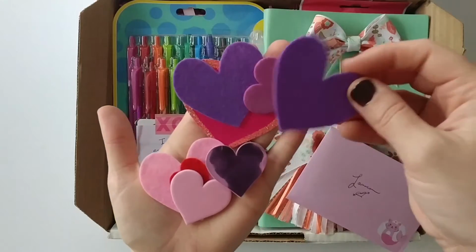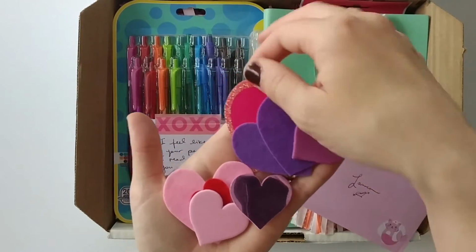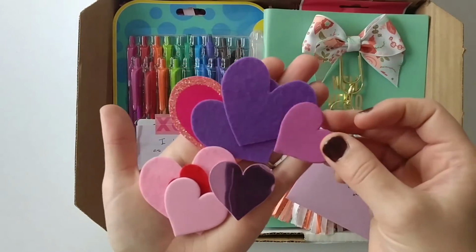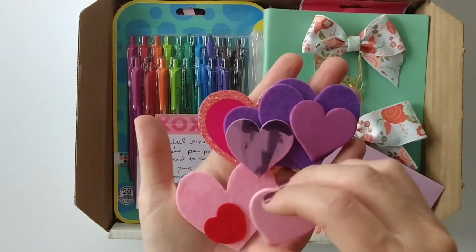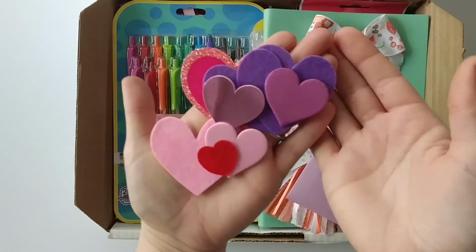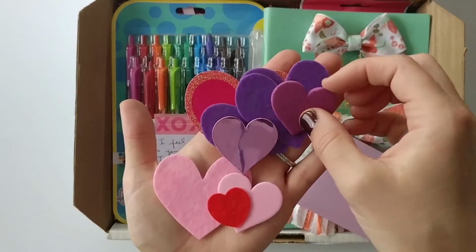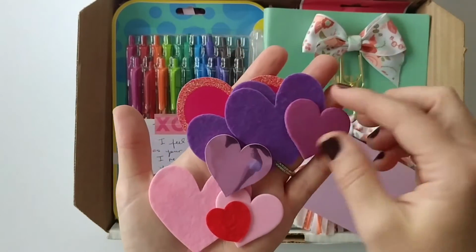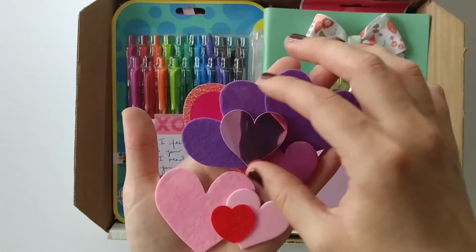I'm sure you are like me and you go to Target Dollar Spot or the dollar store, Joann's or Michael's and you find all sorts of little things like this, and you think you're going to use them, and maybe you do, but if you're like me, you just think they're super cute and you think you'll use them, but then you don't, and you procrastinate, or life takes over and you just don't have as much time as you thought. And then the holiday passes by and you don't get to use it. And so I just thought this was the most simple, most perfect idea.